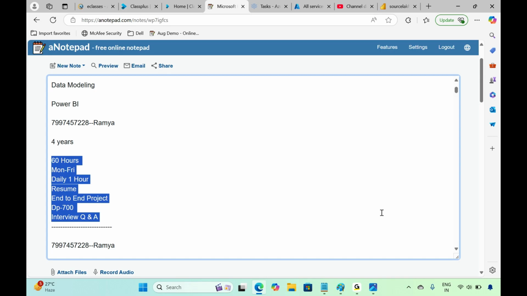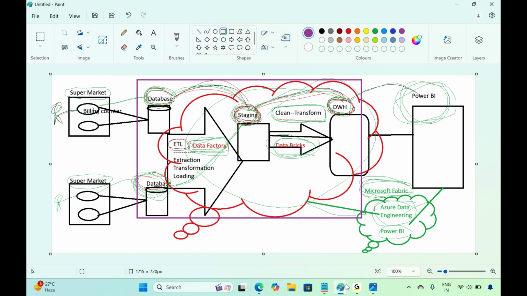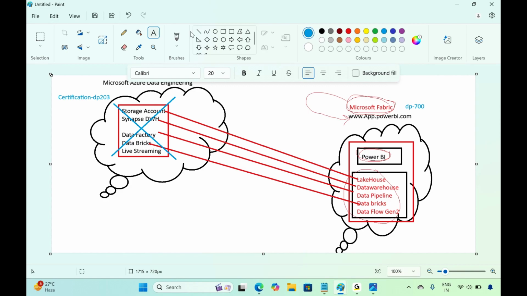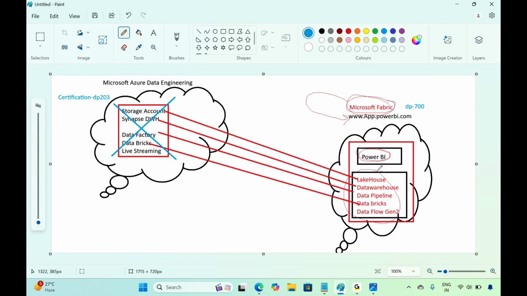One more advantage of this Microsoft Fabric training is that when I'm teaching the data engineering part, I will compare it with Microsoft Azure data engineering as well. Inside Microsoft Fabric you are using a Lakehouse, so I'm going to teach you how the same Lakehouse looks and is used in Microsoft Azure too. That means you no longer need to learn a separate Azure data engineering course. 95% of the data engineering you learn in Microsoft Fabric, you can find in Azure data engineering. So I'm going to share the knowledge of both Azure data engineering and Microsoft Fabric.